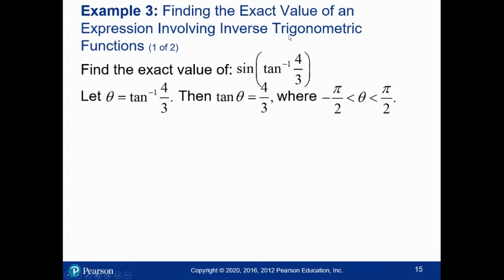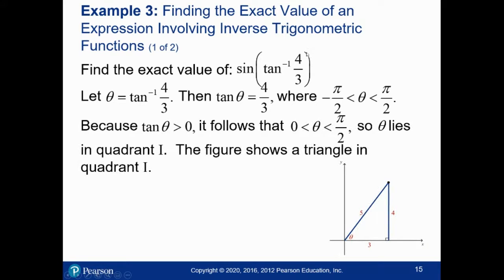Okay, so theta is an angle whose tangent is 4/3, specifically an angle in quadrant 4 or quadrant 1. So if the tangent is 4/3, which is positive, and I'm either in quadrant 4 or quadrant 1, which quadrant am I in? I've got to be in quadrant 1. So the tangent of theta is 4/3. That's going to be my y-coordinate over my x-coordinate. And if I relax having to be in a unit circle, I can then say the Pythagorean theorem gives me that the radius is 5.